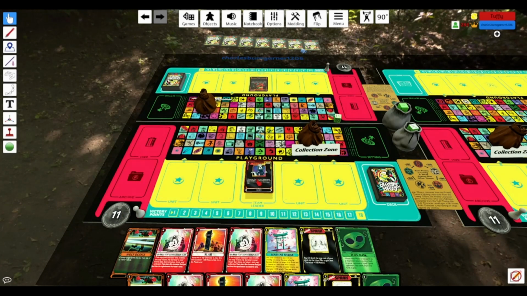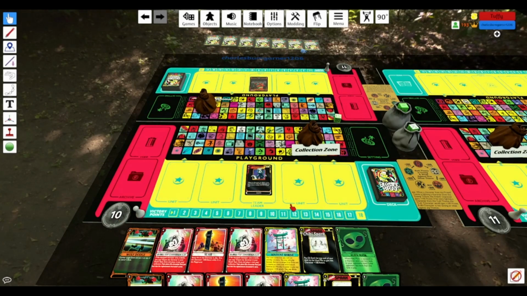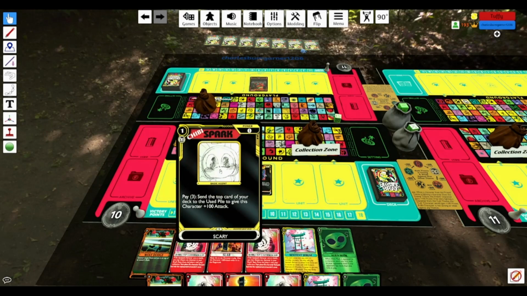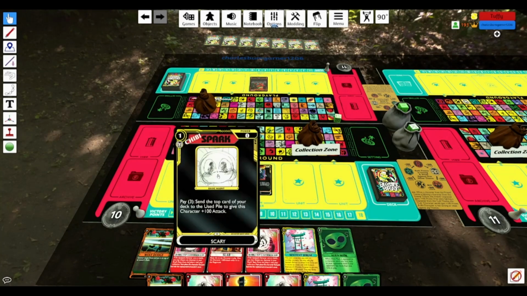Alright, so I have misprint. Now I get to play any cards that I want right now. This is my main phase. So let's see what we want to do. I am going to go ahead and pay 1 to play a Chibi Spark as a unit. So Chibi Spark is a basic agent. Any basic character you can play from your hand. Now there are evolution characters, and you have to have the basic form of that character to evolve into those characters. But we may go over those here soon, depending on what either one of us plays.